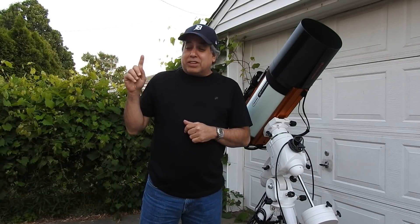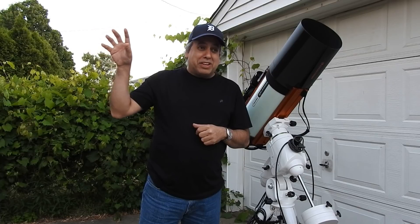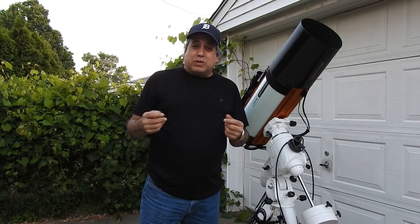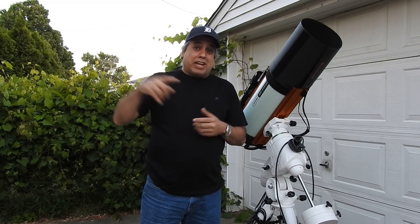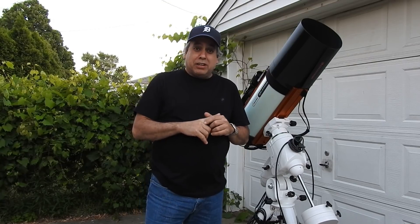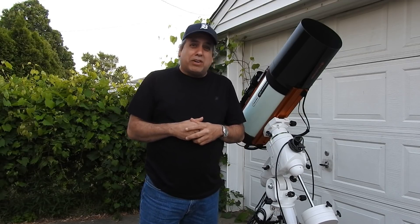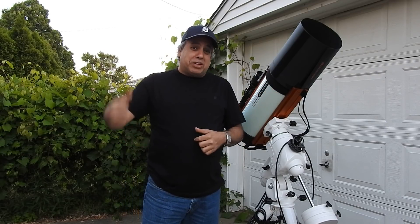One more thing — every April, robins build a nest on top of our porch light. It's really cool. The mama bird lays about three or four eggs and usually at least three birds hatch. This time I put a surveillance camera to watch the birds and put scotch tape over the light switch so nobody turns it on — one year we actually burned the eggs and I felt really bad. Something sad happened this year and I'll share it. Since I'm capturing the Pelican — a big bird in space — I'm going to show you my robins.